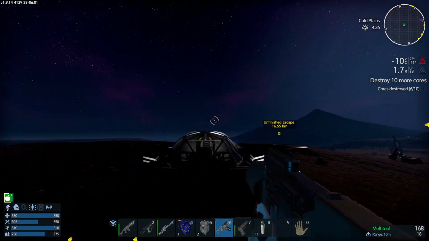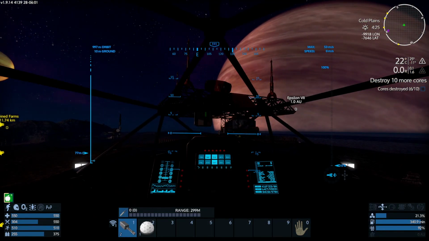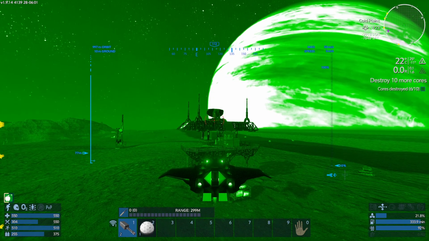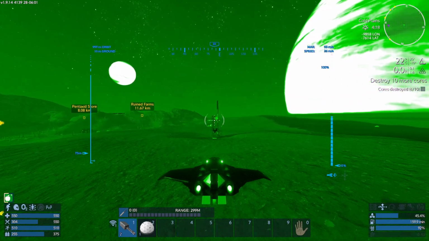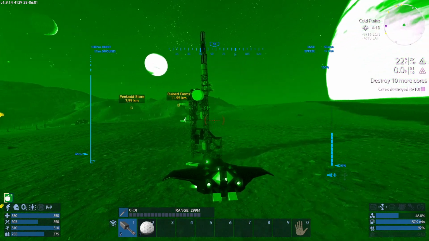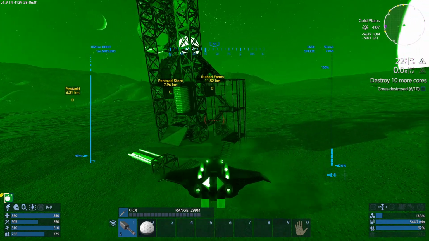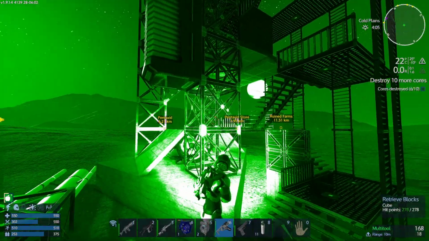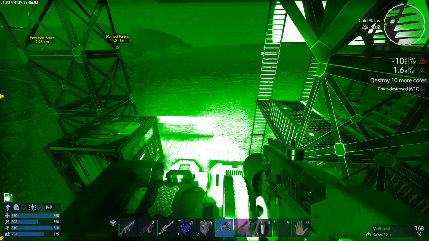Anyway, I'm just gonna jump back into the ship and get back to green. We've now got 6 out of 10 cores. We just, what's up over there? We're gonna have to come back and loot this properly, I think. I think the core might be in the base of this one. I'm kind of half wanting to. We got it. There's the core there.